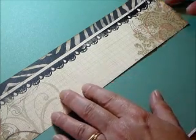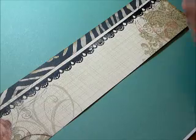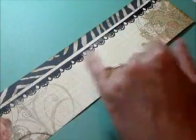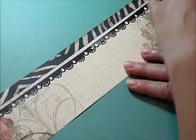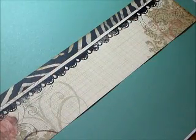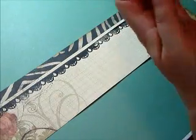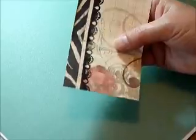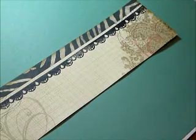I then stamped a border using the stamp set Picture Perfect — love this stamp set. I took the border and stamped it on leaving a slight space down from the zebra print border, though this one I left a little bigger space than I would have liked. Then I inked the edge using Desert Sand to give it sort of that aged effect. You just take the Desert Sand and ink the top and sides of the 3 by 12 inch piece.